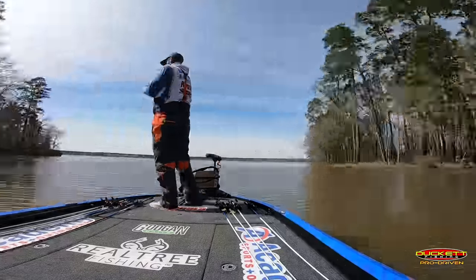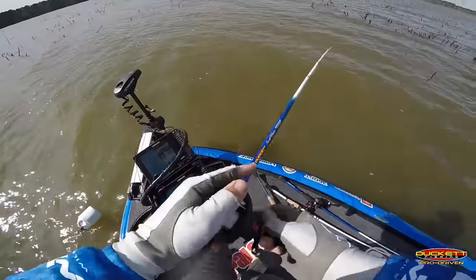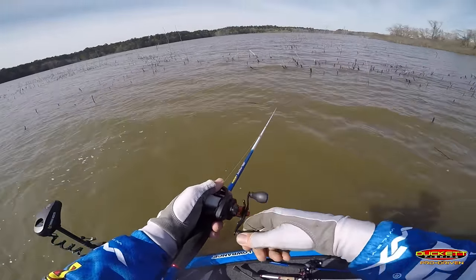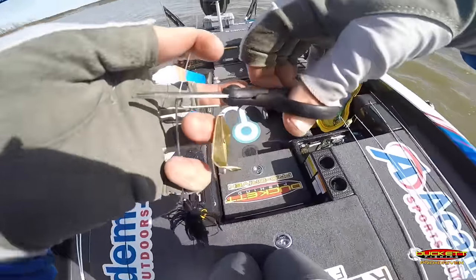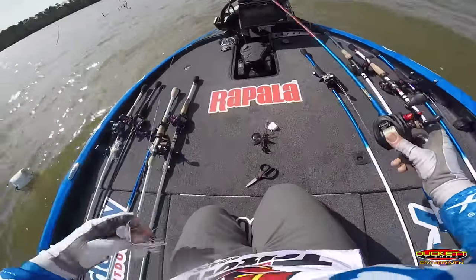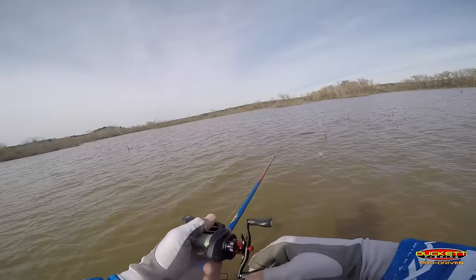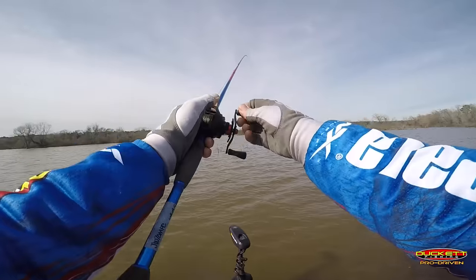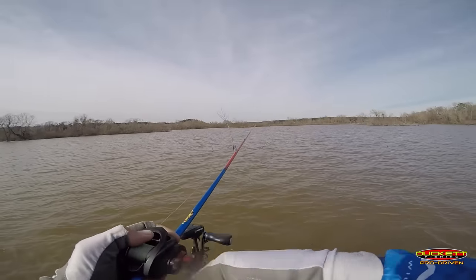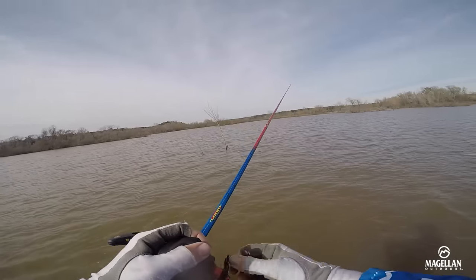3, 2, 1, line's in. Oh, no. Gosh. Freaking had him. Dang. Shouldn't have been throwing mono. It wasn't a big one, but it's probably a 2.5 pounder. Good straight braid, direct connect. We can get light and get 2 bites. I mean, 2, 2.5, 3 pound bites just to get us a little momentum. I don't need much. I feel like I'll catch them good the second day. I just need a little bit of momentum.